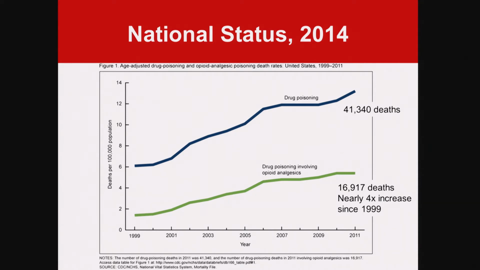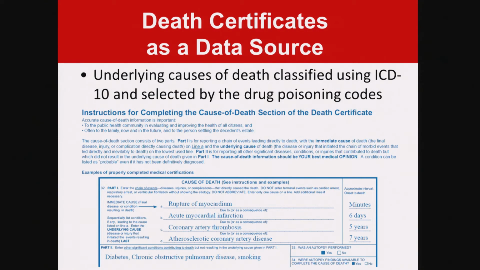One of the challenges with vital statistics data is the time lag associated with it. This is a common challenge when we're trying to use administrative data sources for surveillance of public health events. By the time those death certificates are recorded, coded, and available for analysis, a lot of time has passed. And by the time we can use this really high quality data, I mean, it's clean, to study a problem, the problem may be completely out of hand, or it might have dissipated entirely. In the case of drug poisoning and drug overdose, I think it was much more on the out of hand side before we could really use drug death certificates to do that.